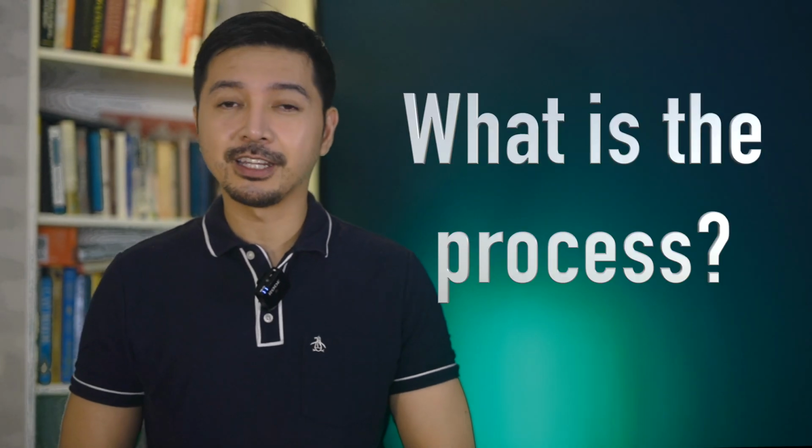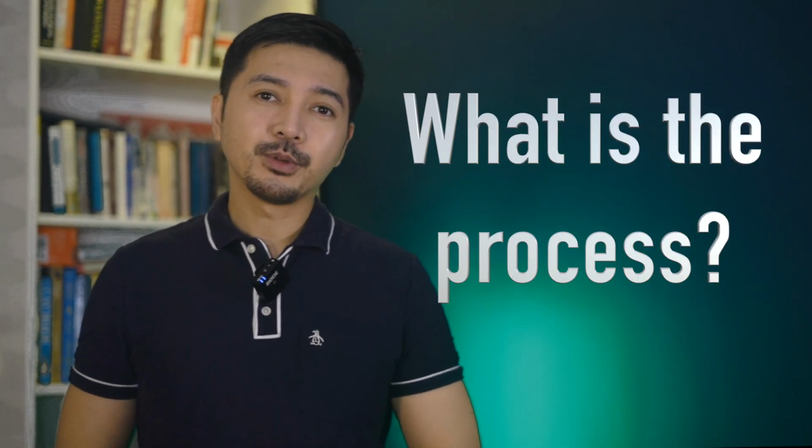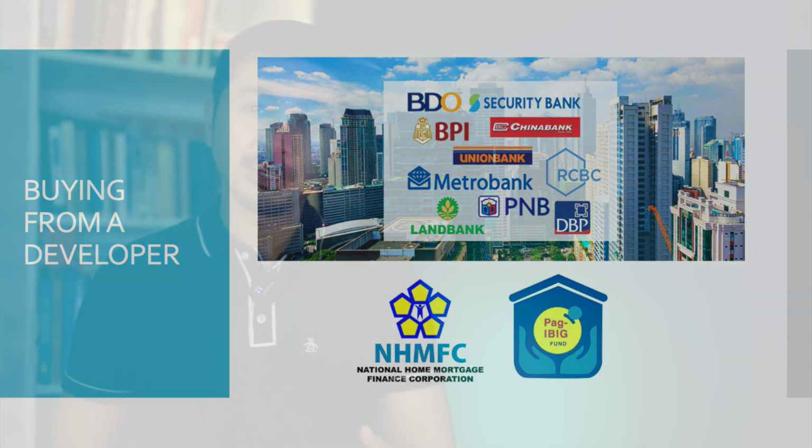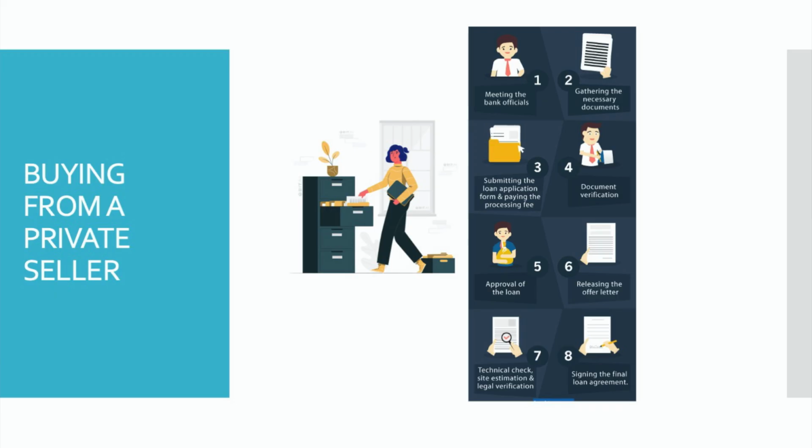So what is the process of getting a home loan? There are actually different ways to approach this. So if you're going to buy a brand new house and lot or a condo unit from a developer, they mostly have tie-ups now with banks and they are accredited with Pag-ibig as well. Pag ganito, yung developer is accredited with banks or lending institution, the processing is easier this way. But if you're buying a pre-owned house and lot, you have to do what we call individual filing, or you have to apply by yourself. So you have to get the copy of the title from the seller, the tax declaration, and other documentary requirements. So it's kind of a hassle.